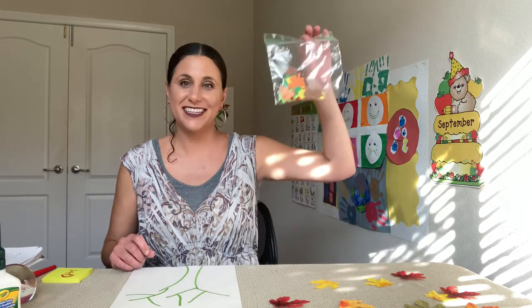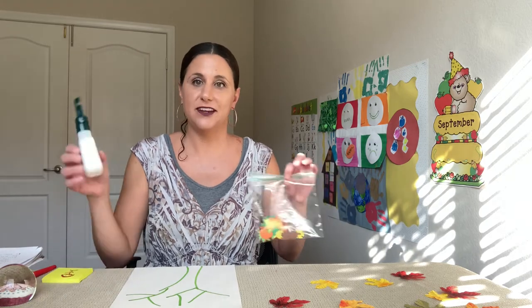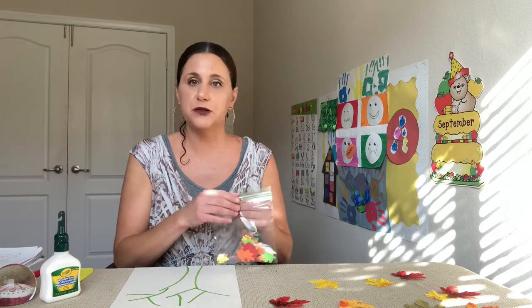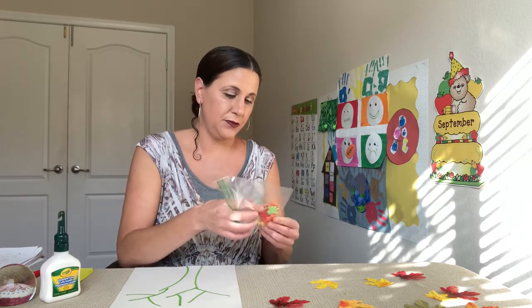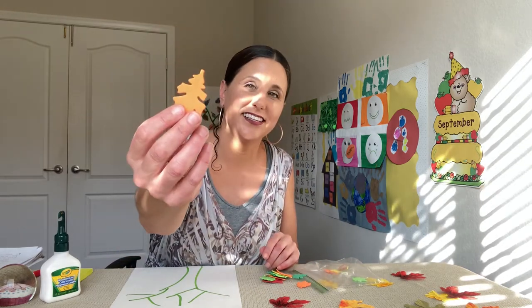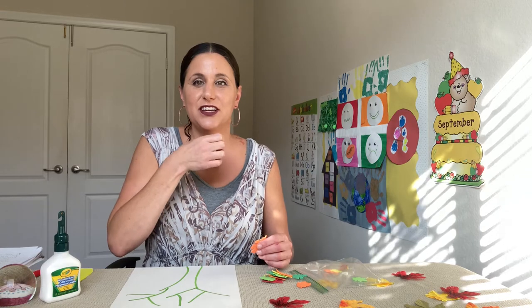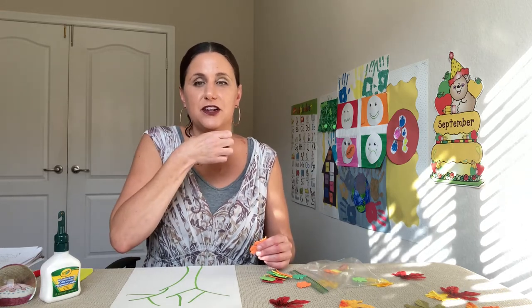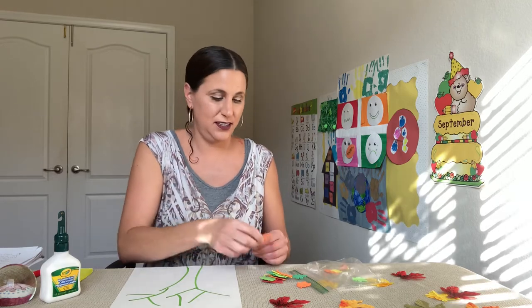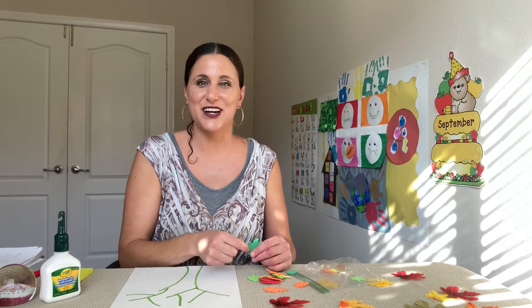Take your bag and your glue. If you need a paintbrush for your glue, dip it in — I have a little squeezy bottle. Glue sticks work great too. Can you tell me what this color is? Orange. Remember how to do that in sign language? You put your hand right underneath your chin and squeeze it — orange. How about this color? That's green. And this is green in sign language — green.